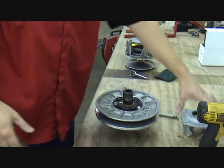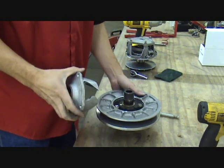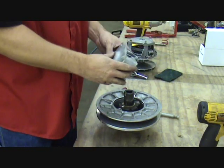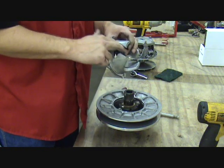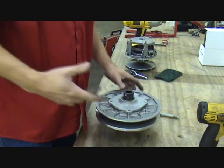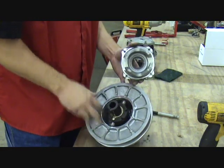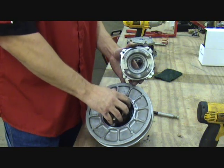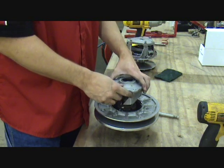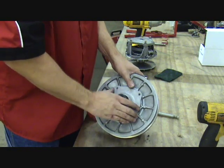Okay, we're going to install the new helix that came with your kit. Again, just make sure there's no orientation on here, correct or incorrect. It's just a matter of making sure that the rollers are aligned in the roller tracks here. So we slide that down. Now what happens, because you've had this housing out of the clutch, this isn't always installed correctly to allow you to line these holes up with the bolt holes in the clutch housing. So as I drop it down, you can see I need these holes to twist way over here.